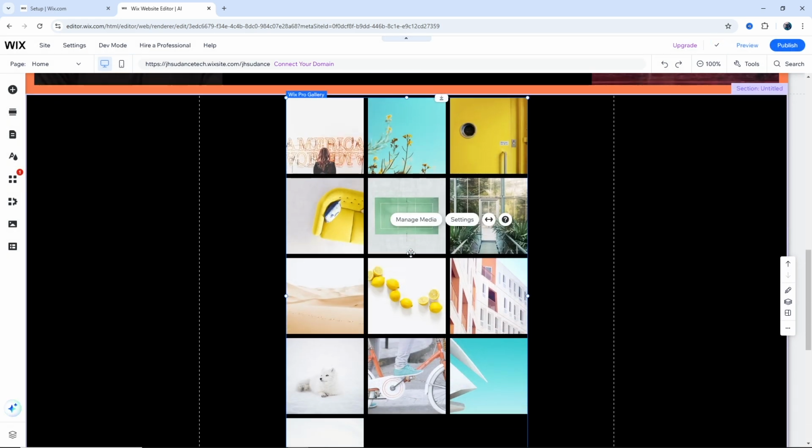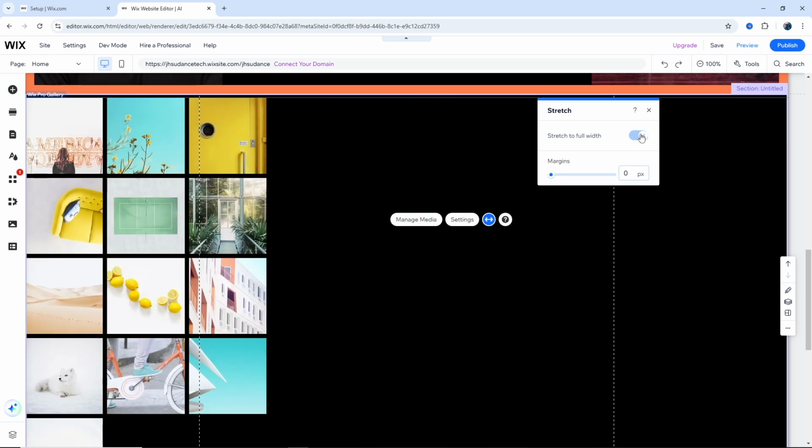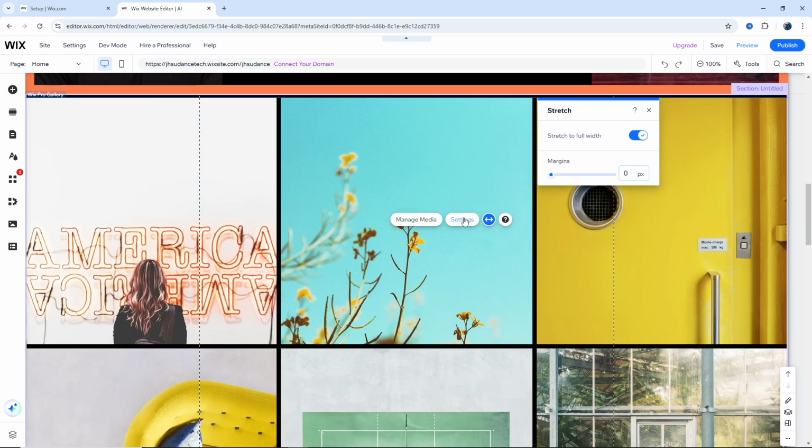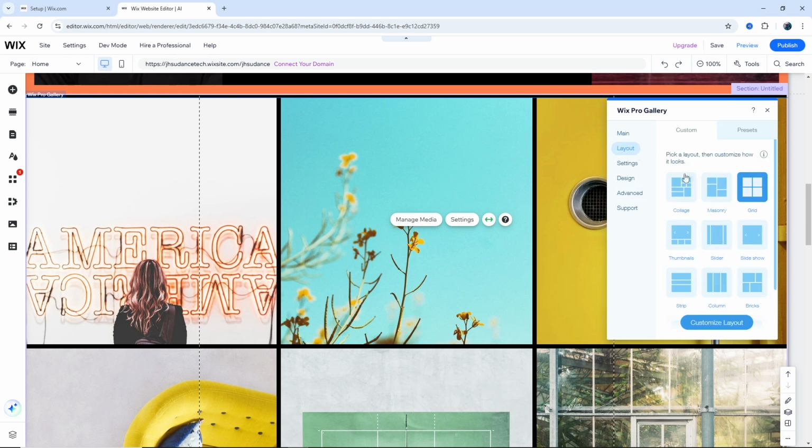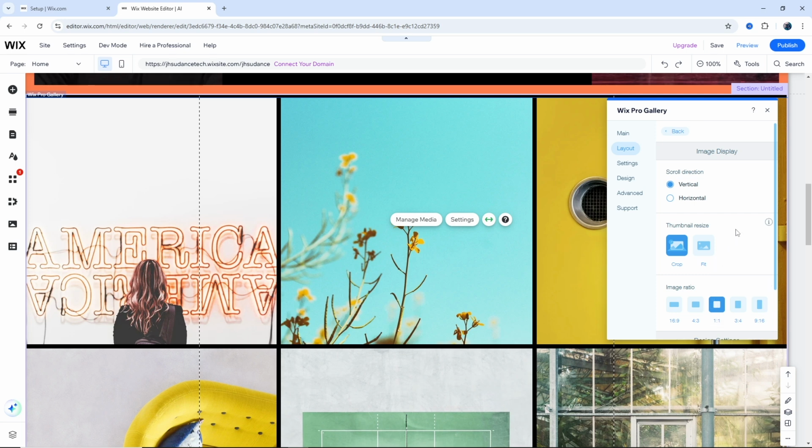But now I want to stretch it. And I need to make it much smaller. So let's see, customize the layout.